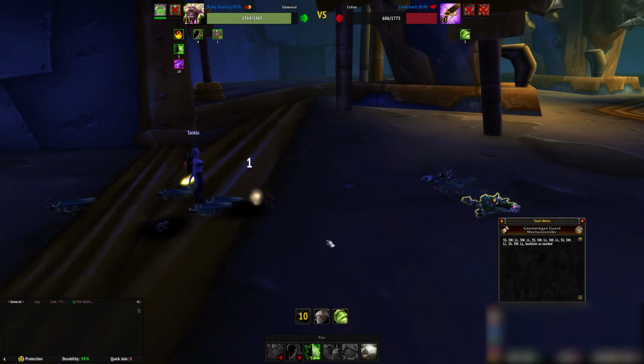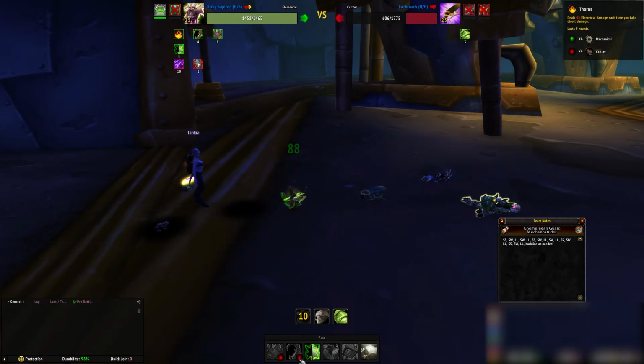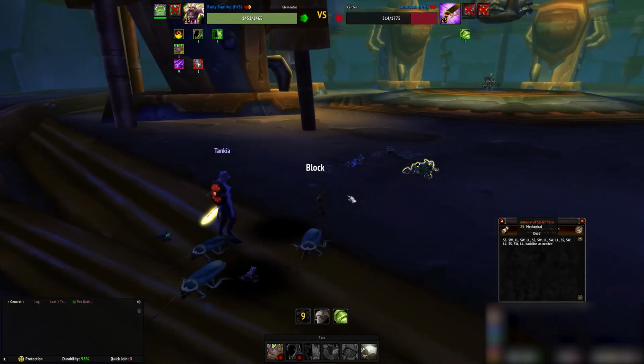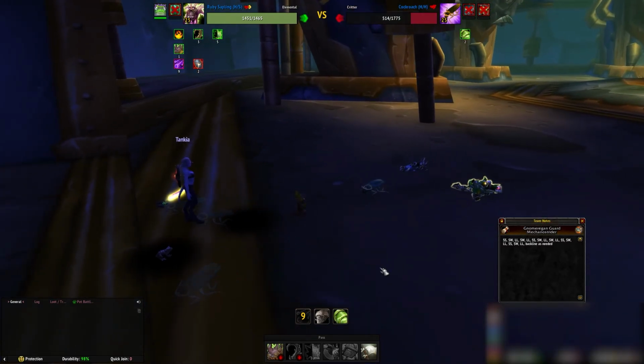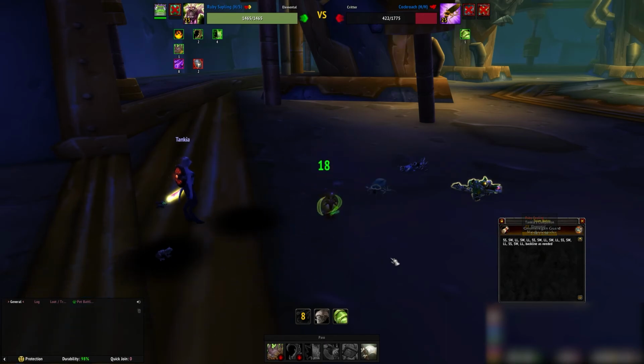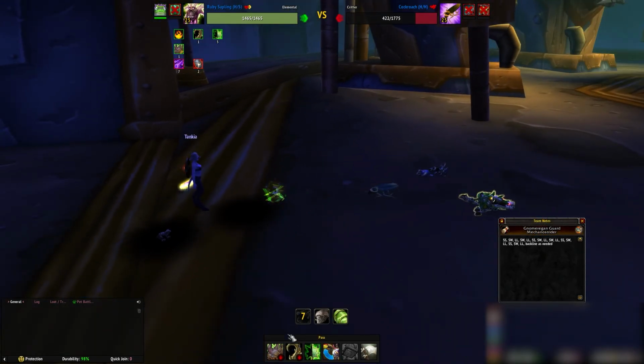But given the wrong RNG, your Ruby Sapling can definitely die if you use him. If you go in the middle round first, your Ruby Sapling can die. So that's the reason I do the middle fight last now, so that I know I have my Ruby Sapling available in the first two fights just in case I need him.